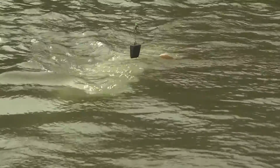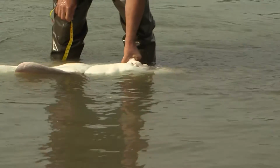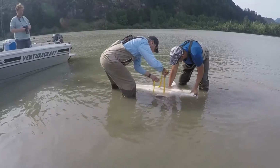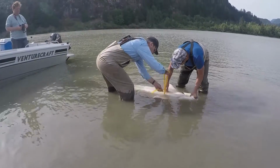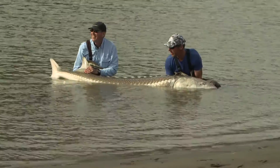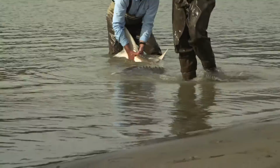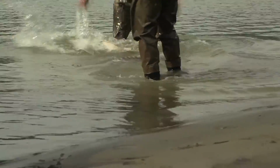You come out for a week, it's highly likely that you're going to see a fish of 7 or 8 feet long, which would be 200 to 300 pounds, to the side of the boat. And filling in the gaps are plenty of fish in the range of 3 to 6 feet long. Our largest fish is nearly 900 pounds and was 11 foot 3 fork length, and there are much larger in here, but they're extremely difficult to land, as you can imagine.